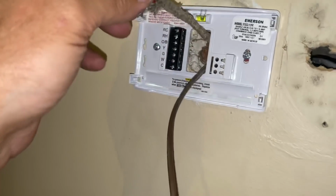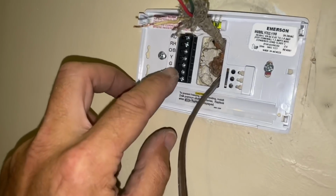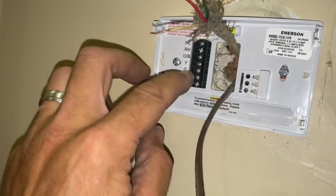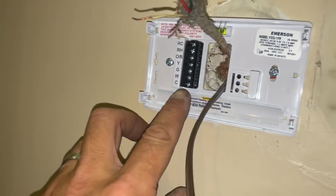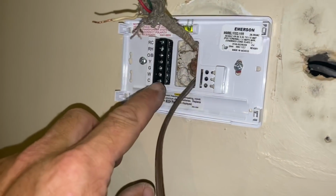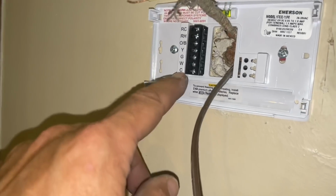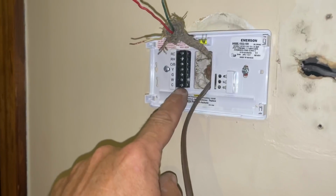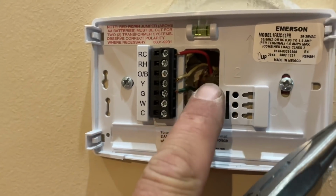I'm gonna trim this back, and then these wires are gonna go, the RC is red, and Y, which is normally yellow, and green is gonna go to G, which is fan. And if there was a fourth wire here, it would go on C, which is common. A lot of Wi-Fi thermostats, almost all of them, need common. It's neutral. Like on an outlet, you have 110 volts right here, and then you have a neutral. The neutral is common. Make sense? Okay. So there's the cooling circuits all wired in.